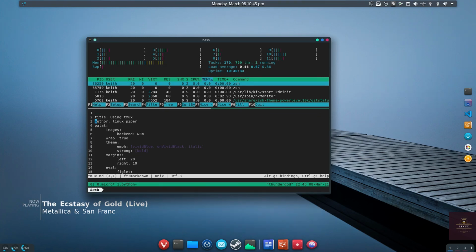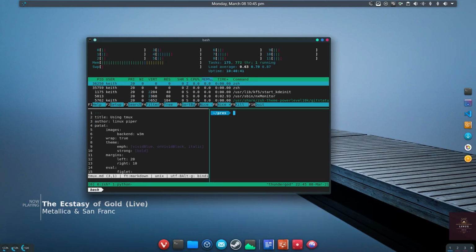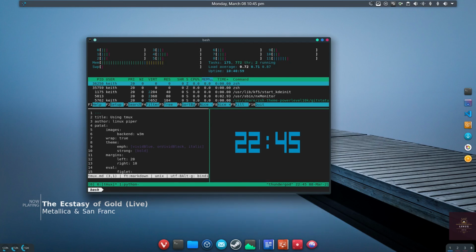And I'm going to open up another. So let's suppose I'd like another pane, and I'd really like to be able to see the time for whatever. Maybe I'm not using a desktop environment and I don't have a clock readily available, or I just want to look super cool, who knows. tmux actually has a little built-in time function here. So if you press Control B and then T, like time, it will fill up this pane with the current time, which is kind of cool.